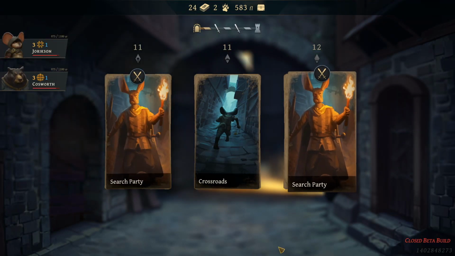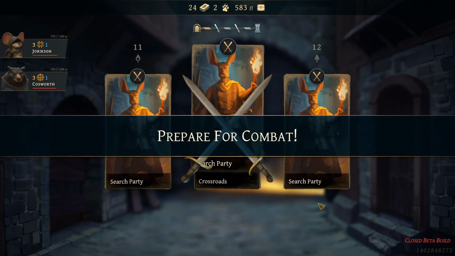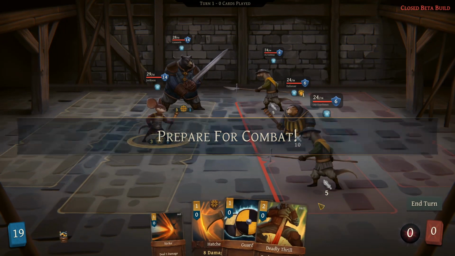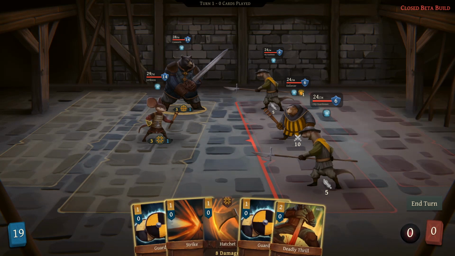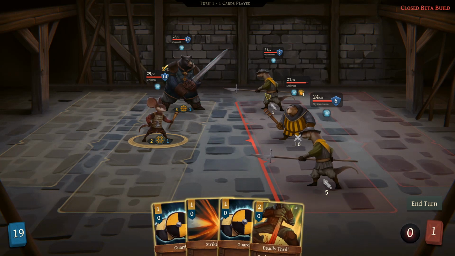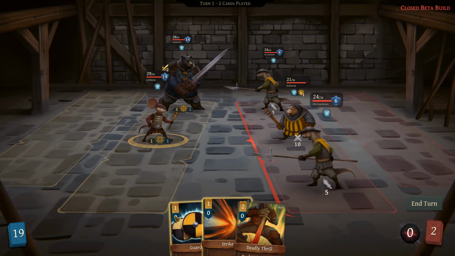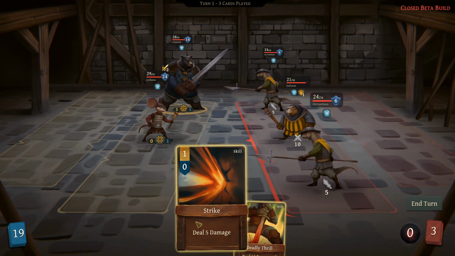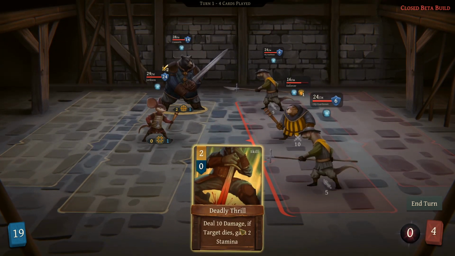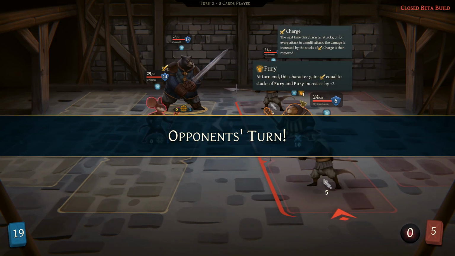Alright, crossroads, search party. Uh-oh, we're under attack now. Whoops. Well, combat. Level up. Okay, here we go. Hatchet. You're attacking everyone, you're attacking me. So we're gonna go ahead and block. Strike. Deadly throw. There you go. Must keep that.